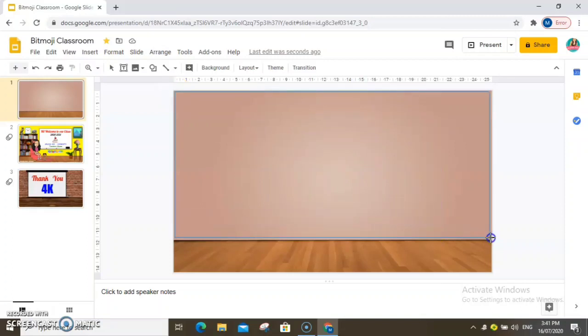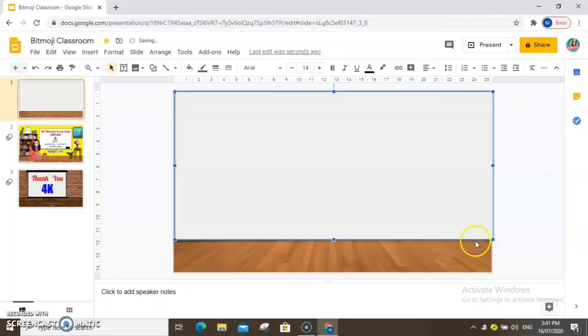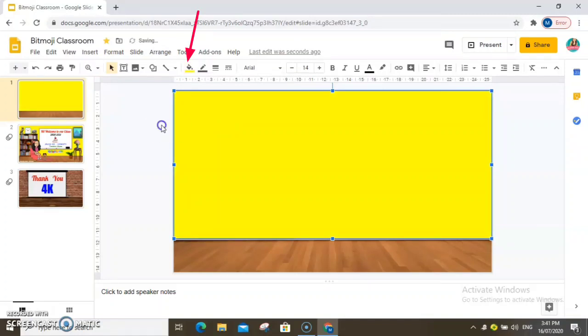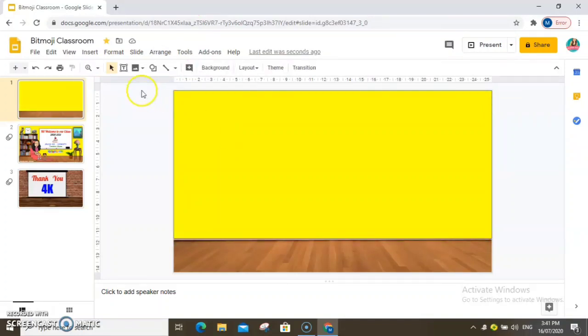Just drag. If we don't want that color, we can change it by clicking the fill color. Choose your favorite color. Here I choose yellow.